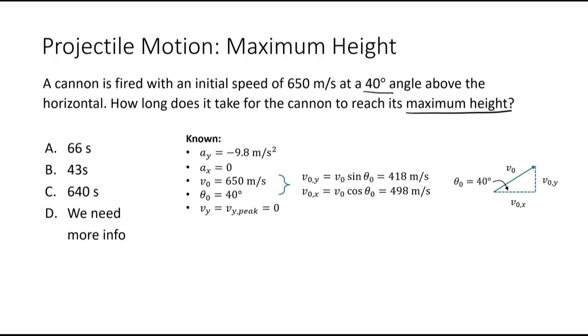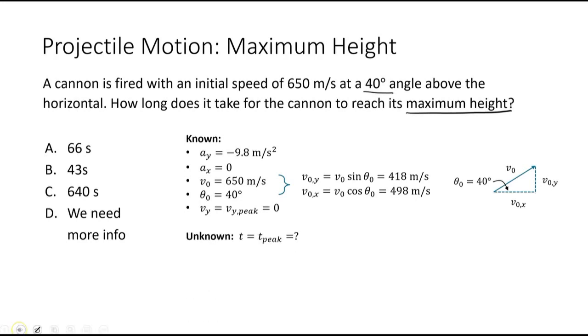And then when we think about the final situation in this problem, we're really just going to be interested in all the properties of the cannonball when it reaches its peak. And so what that means is that we're going to be interested in a final speed of that cannonball when it's at its peak, and we already know something about that. We know that Vy when it's at its peak is equal to 0. So Vy in this case is equal to 0, and that's that hidden bit of information due to the fact that we're interested in when the cannonball reaches its peak.